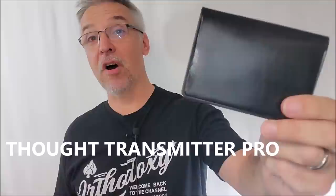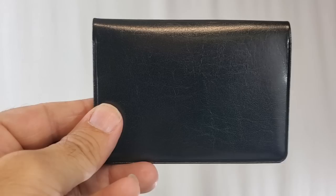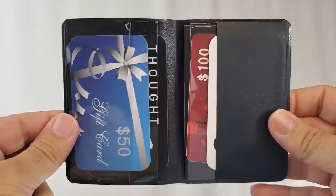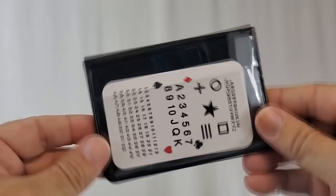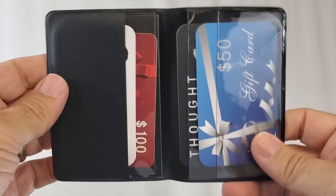Let's look at the Thought Transmitter Pro version 3 from John Cornelius. This wallet is $40 — a vinyl business card wallet with four pockets, two on the inside and two on the outside. It probably has the most unique peak out of any peak wallet; no other peak wallet I've ever seen has this peak, and it's very deceptive. The newest version released by Murphy's Magic comes with an hour tutorial by Javier Fuemer — a ton of ideas, and my eyes were opened.